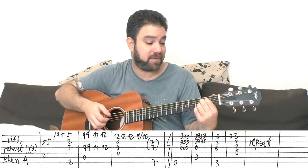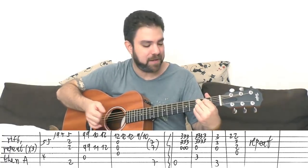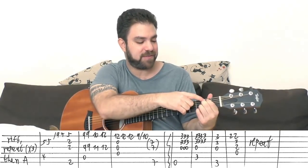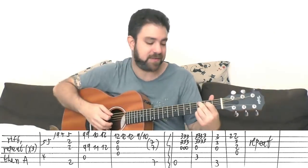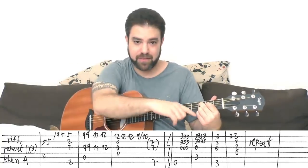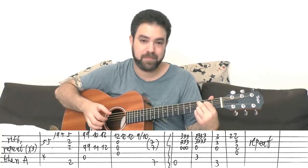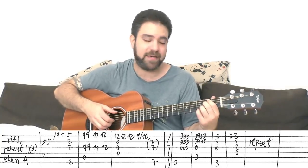Okay, and then you do the same thing with C add 9, which is the same chord, but instead of 2 and 2 on strings 5 and 4, you have 3 and 2. So it's C with 3 and 3 on strings 1 and 2. So, okay, you can play the bass and then the chord 3 times.